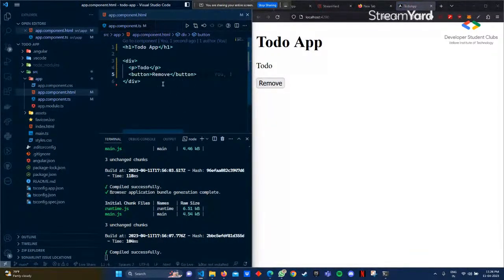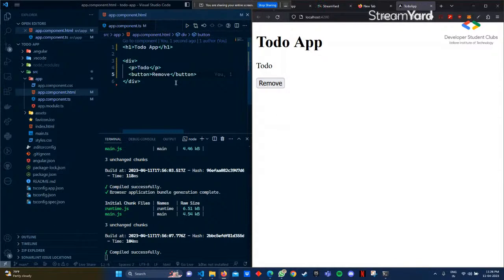So what happens is that we want the to-dos to have the text and also a button which says remove. When we click on this button, this should remove the to-do from the list. It is different from checking the to-dos as done, because if we check the to-do, what should happen is it should strike off this to-do. So there should be a line going through this text. But if you want to absolutely remove it from the list and not show it on the to-do list, we'll click on this button and that should remove this entire row.